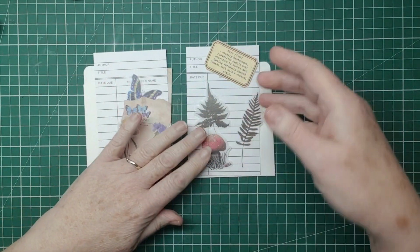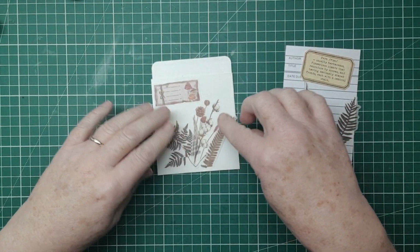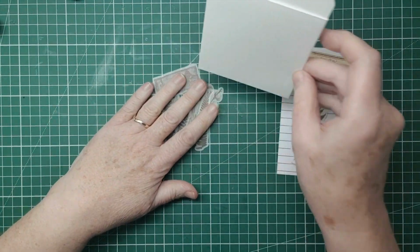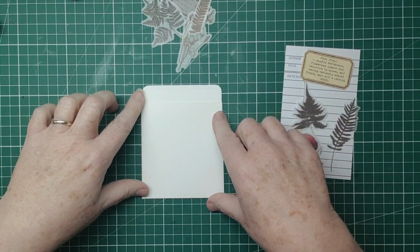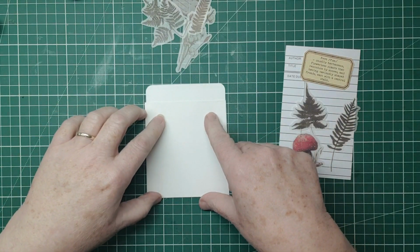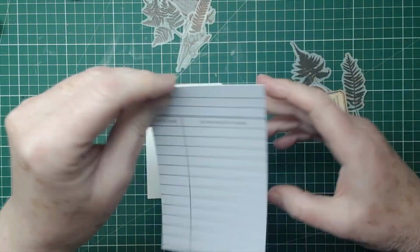So I've got two more to do on camera, and I've picked out what I'm going to theme. So the first one is going to be a botanical theme. So I'm using up some of my stickers. So this is the white, we can take those stickers off now. These are the white envelopes that go with them, and I just bought some from an Etsy shop. I can't actually remember whose Etsy shop it was. It might have been Denise at Junk Journaling UK, or it could have been Julie at Camellia Craft Designs. I'm not too sure, but they came with the library card.